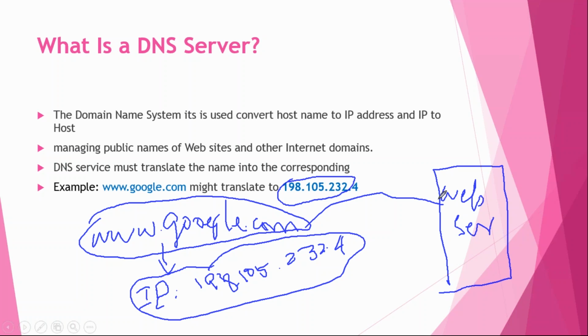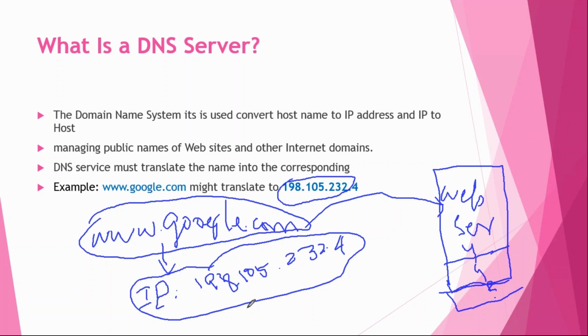It will go to the web server here. You'll have Yahoo, Gmail, Rediff Mail, Google, a lot of stuff. Every website name will have a separate IP address. You cannot have the same IP address for all the websites. Google has a different IP address, Yahoo has a different IP address. That's the job of DNS, converting your host name to IP address.